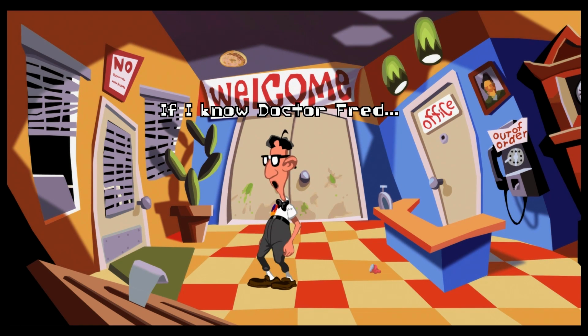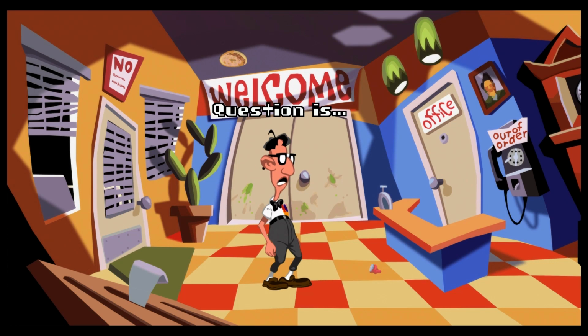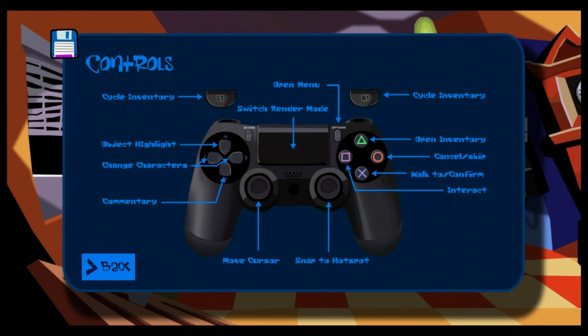The male character there, Hoagie, who just walked off screen, has the tentacles tied up in a very secret lab, like Jack Black's character from Brutal Legend. All right, so as you can see, they combined all the controls into a standard PS4 controller.